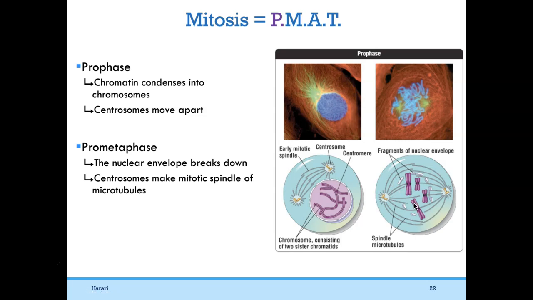So a lot happens. I would say actually, if you remember prophase, you have most of mitosis remembered. So in prophase, you have the chromosomes condense, right? We see like that. The centrosomes start moving apart. In prometaphase, the nuclear envelope will break down, and the microtubules will start to form the mitotic spindle. If you remember, this is a screenshot from the Inner Life of the Cell video. And this is the centrosome. You can see two centrioles, and all of these string things are the microtubules that are coming out of it.